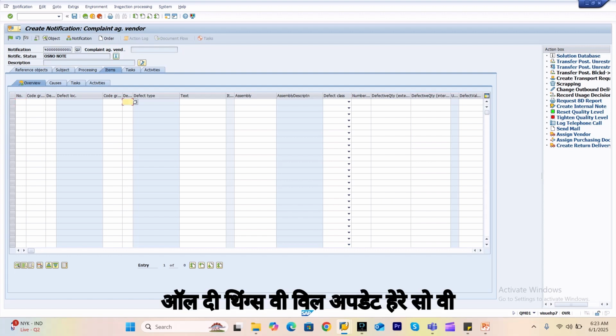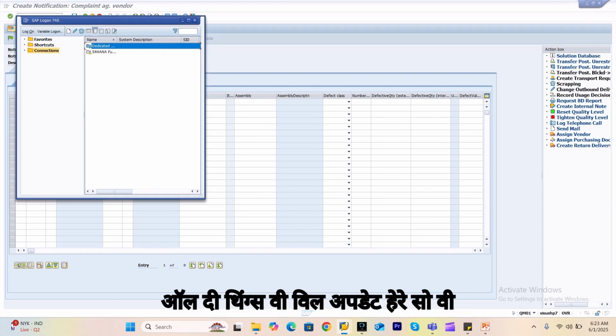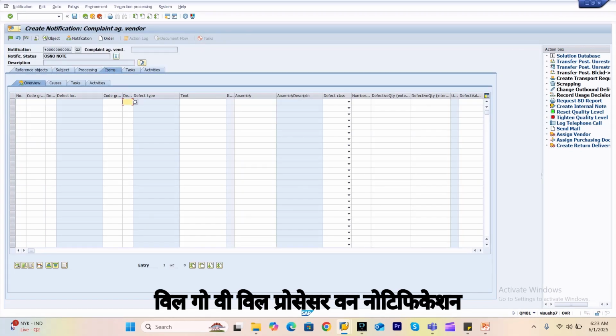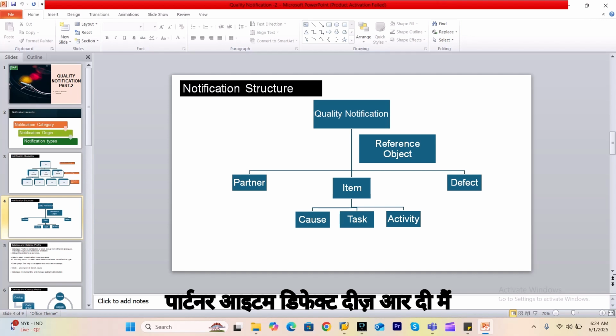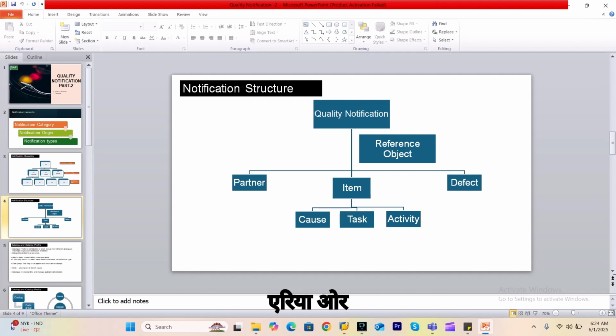All the things will be updated here. We will process one notification also here. And defect. So these are the three: partner, item, defect. These are the main areas or main parameters for the notification.